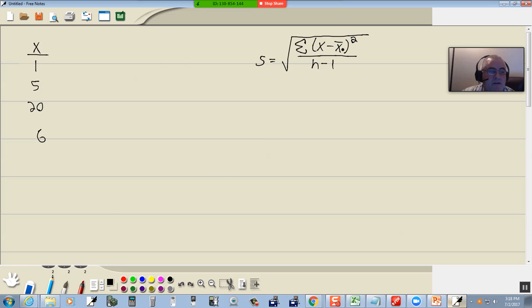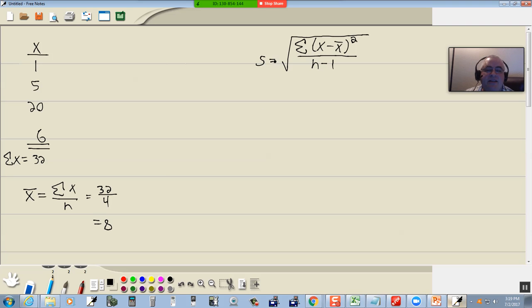Well, this x bar right here tells us that we need to find our sample mean. So remember, our sample mean was equal to the sum of the x's divided by n. So if I add these together, this is the sum of the x's. 26, 31, 32, so it adds up to 32. So I'm going to have 32 divided by n, and I have 4 numbers, so n is 4. And that gives us x bar is equal to 8.